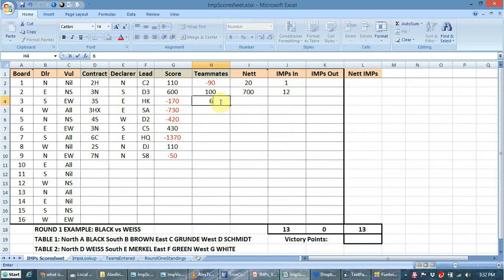On the next board, our opponents bid to 3 spades and made 10 tricks, but our teammates bid to 4 spades and made 10 tricks. So here you can see we won 450 points on this board. So this shows the importance of bidding your games. Here, to score 170 is disappointing when playing teams bridge, because you could have had this much bigger score of 620 if you had bid to 4 spades.